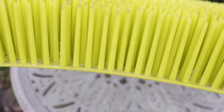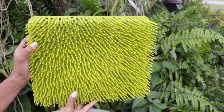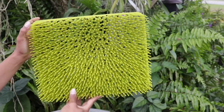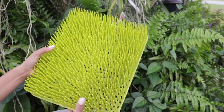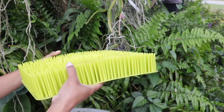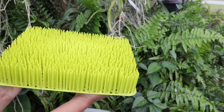Making this what I believe is a perfect, very unique, and very interesting mount. So that is what I plan on using this whatever the heck this is piece right here. And what's wonderful about this is you can actually display it however you want to. You can display it like this, horizontal, vertical, and you could also have this hanging up somewhat like a basket where you could have your orchids in here as well, just like that.